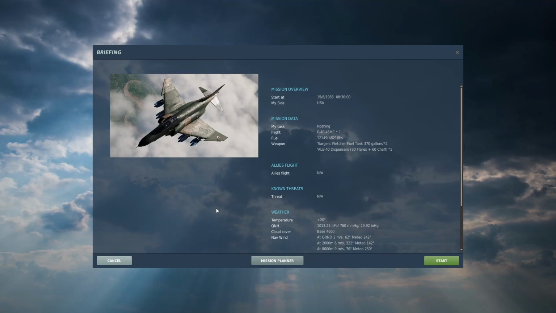And now if we click the fly mission button, then it'll pull up the briefing here, and then you'll see the screenshot that we have saved for that.